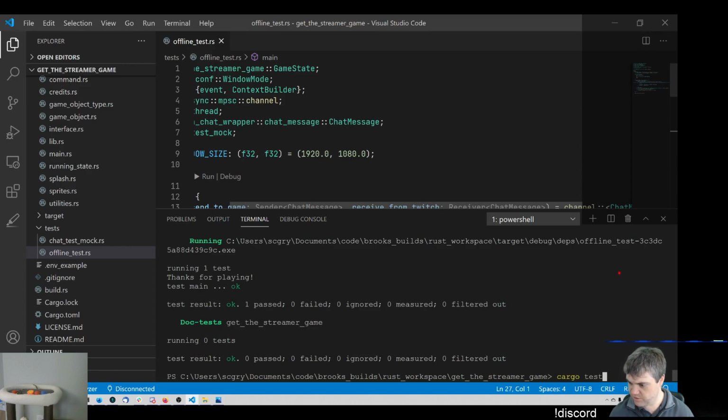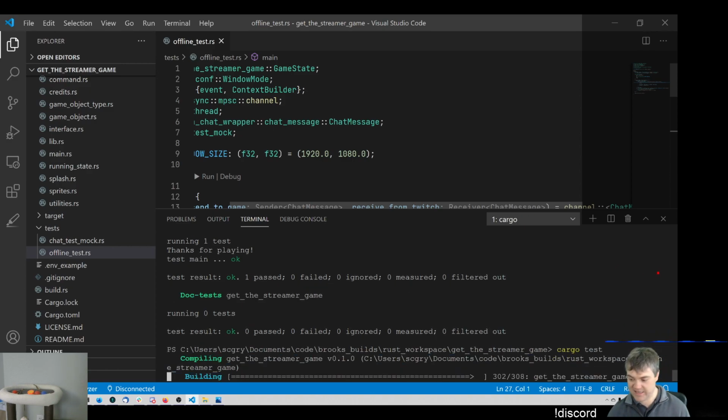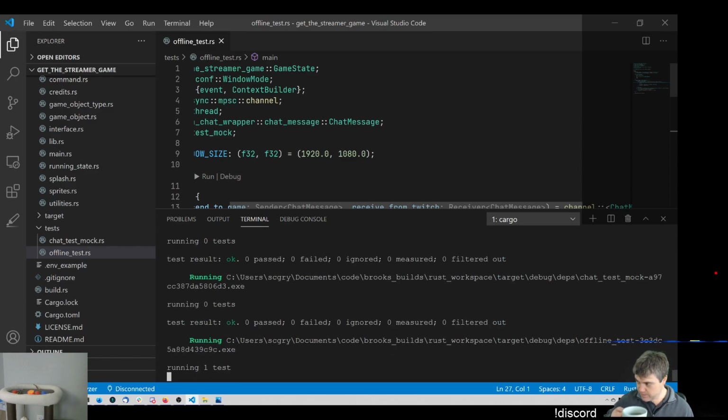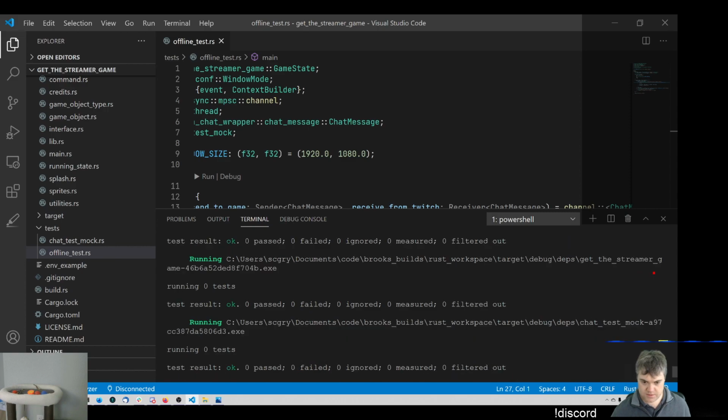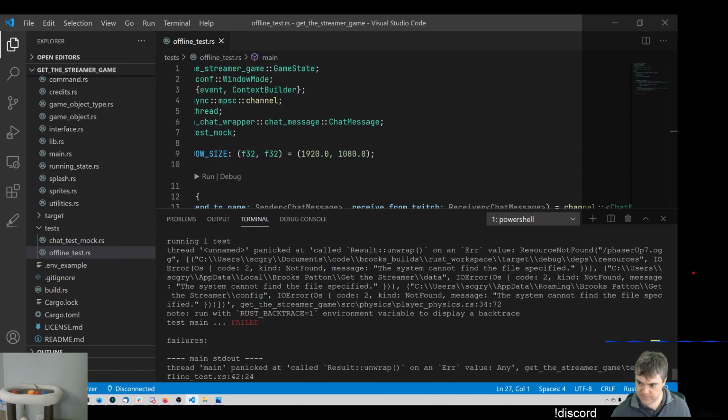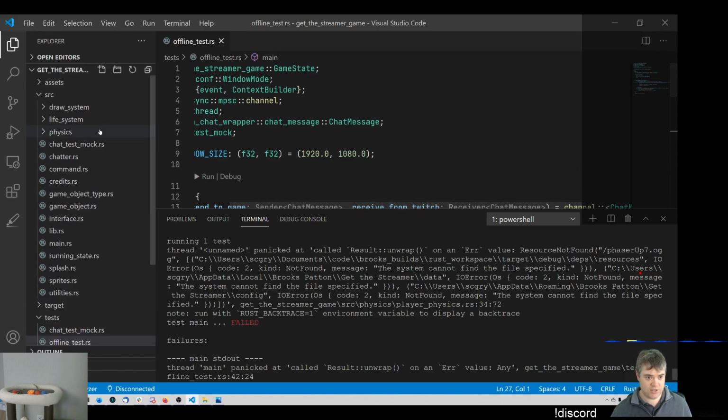Let's do a cargo test and see what this ends up sounding like. Oh, that didn't work. All right, what happened? The system cannot find the file specified. Oh, did we change main too?